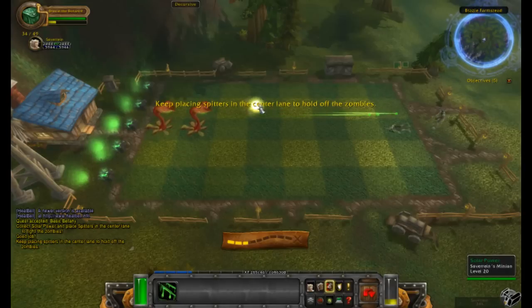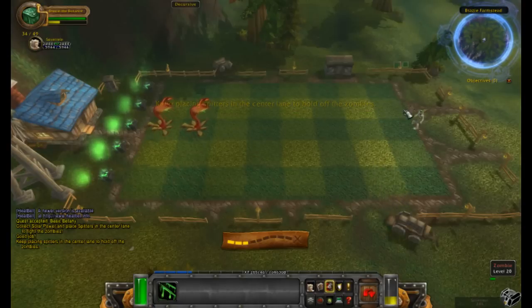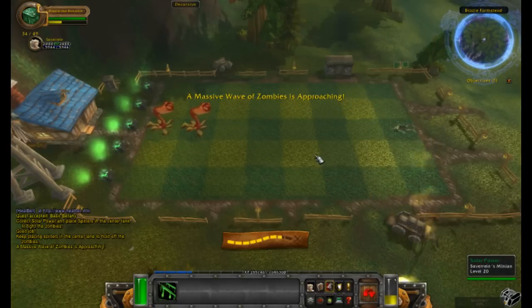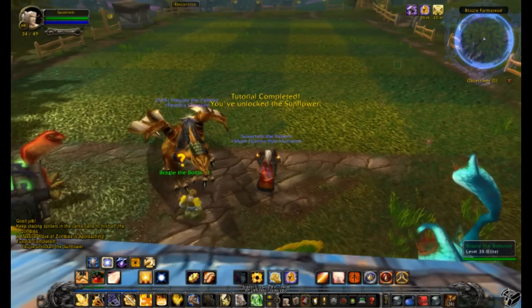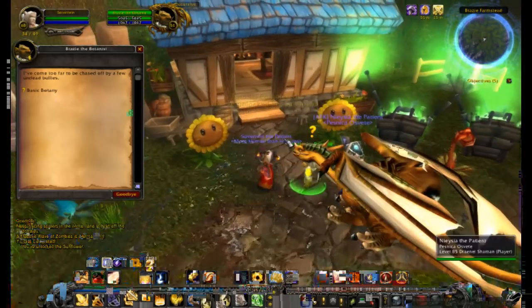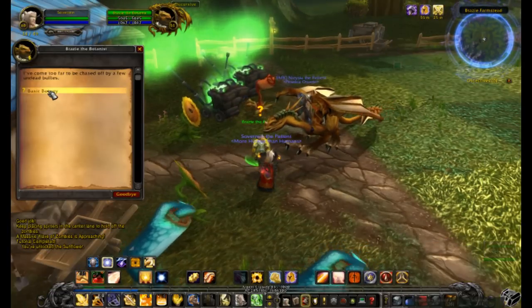But basically, this is what you do for the first, maybe one, two, even three levels. So what I'm going to do is go ahead and skip forward a couple levels to show a little bit more difficulty. Okay, I just finished the first level here, and now you've got to turn it in. It's a repetitive quest line.